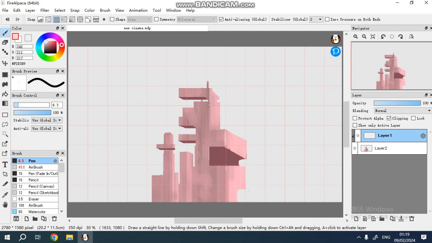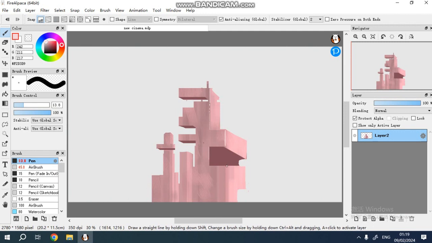Oh, I forgot a couple of things, haven't I? I thought something looked off. I don't know why I didn't realise that in the first place. So what I'm going to do is just merge that down for a second, turn this off and fix that part up, which is looking bad. Come over here and just cut this off. Erase, turn off protect alpha for a second, and then you see what I'm saying. Okay, so there we go.